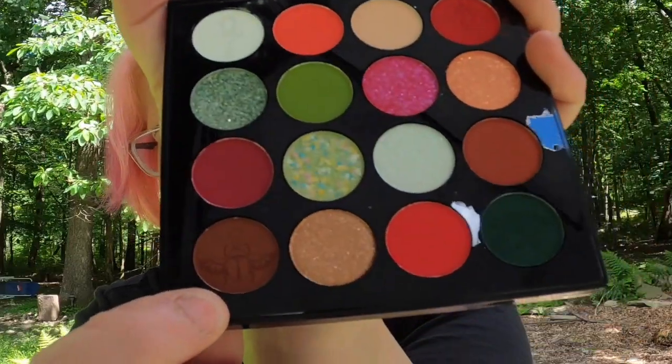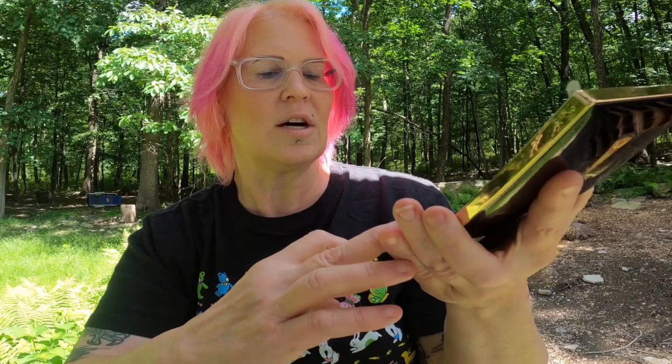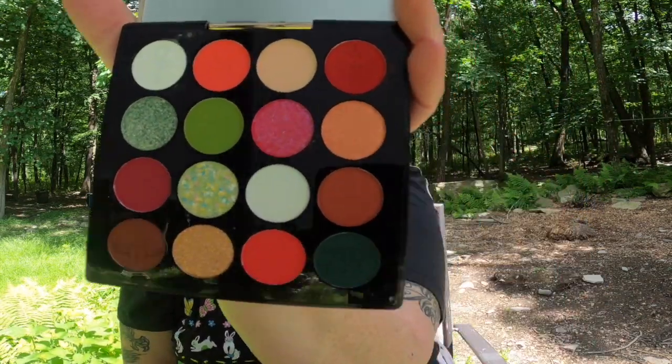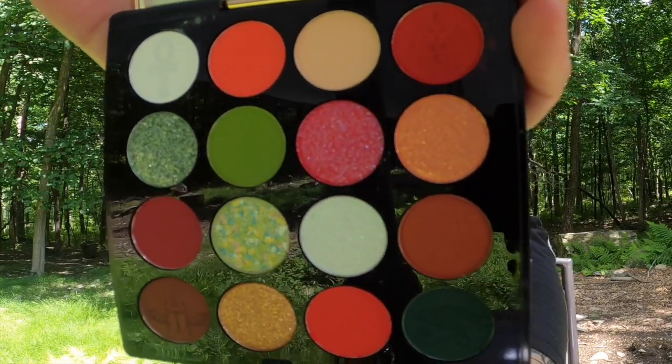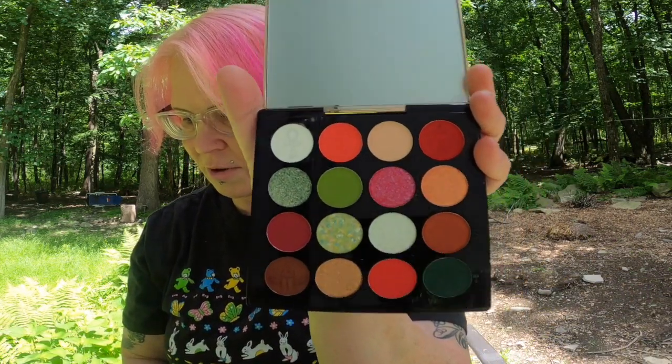There's an ankh, there's a little scarab beetle here - there are no names to the colors, by the way - and there's a King Tut and an Eye of Horus on these two. Hopefully you can see all that; they're really light pressings, not raised pressings like some of them are - not like the Nomad pressings. I am fascinated by some of the colors in here though, and aren't they gorgeous.